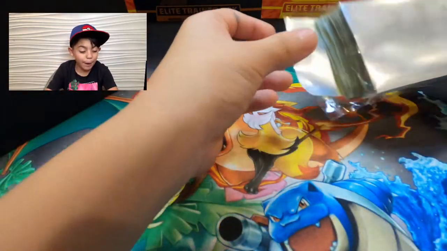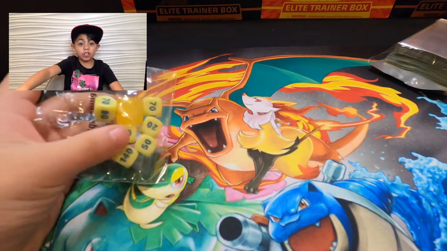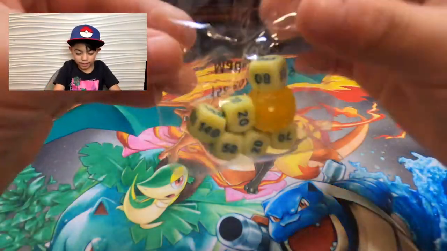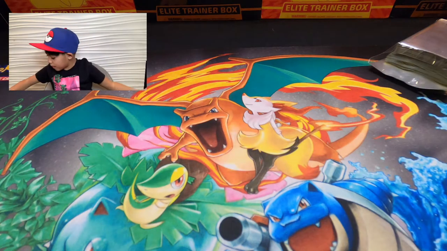If you guys haven't seen our past videos, on our first video actually, we had a shiny Charizard. Our luck just went. It's about to take off today too. We have our dice. And that's it, as you guys can tell. So let us dive into these first couple packs.